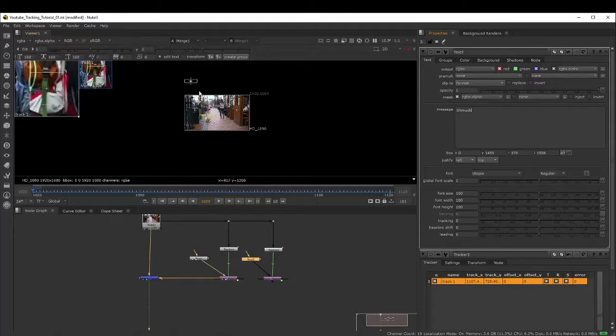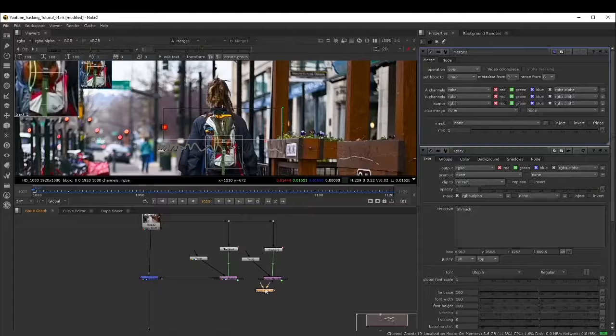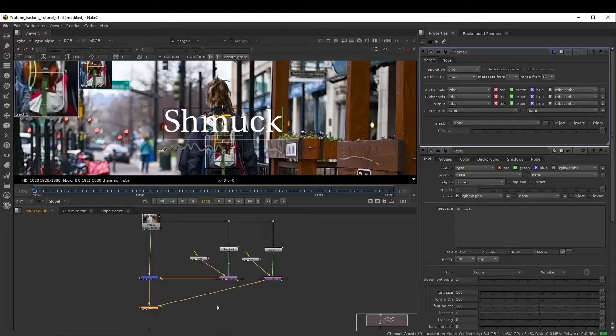But let's pull that schmuck in there. Pull in that schmuck. Let's put it right there in the backpack. Just stick it on the backpack like a sticky note. And to really seal the deal, to really see it, you have to put in the merge. Gotta combine it with the plate right over there. And there we go. Look at that schmuck. That filthy schmuck. Alright, now let's add that in there. That's looking okay. That's looking good to me. It's a little crooked. There we go. Now that's looking a bit nicer. It's looking kind of nice.